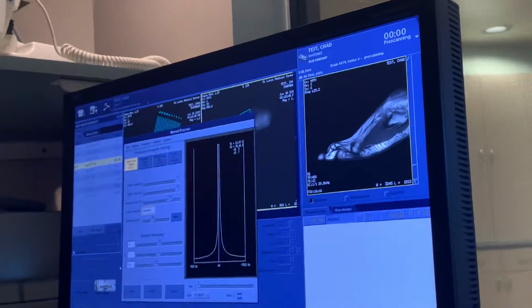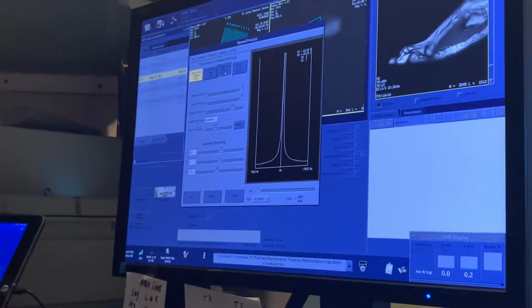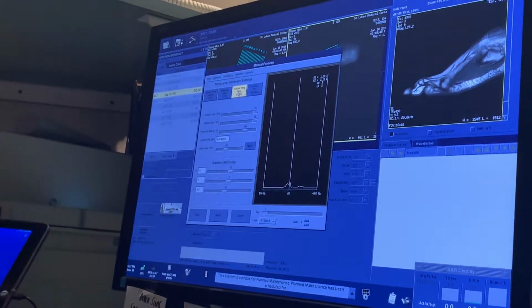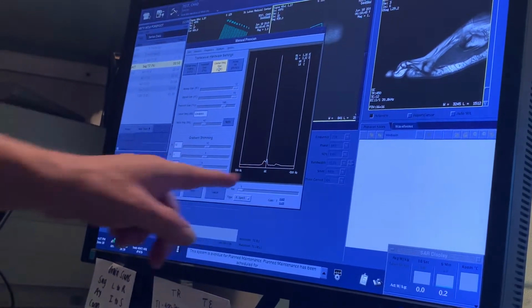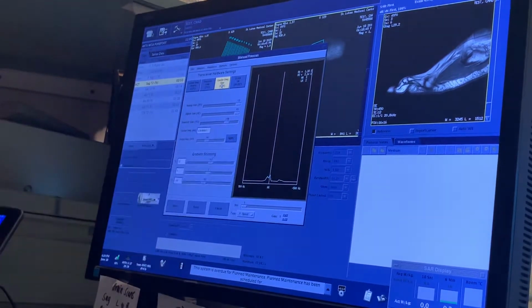It's the exact same thing at Tempe. They didn't change it at all. So I want to go to center frequency find, and it doesn't look like much. So this is the fat peak here, and this is the water peak. It's actually 2 peaks. It picked the higher of the two, so we're going to leave it alone.